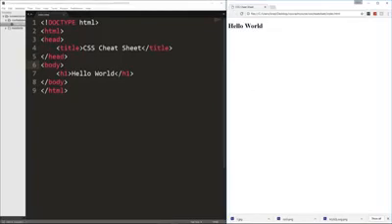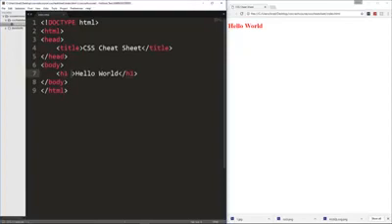Now the first way that I'm going to demonstrate is inline CSS. That is by using a style attribute and then doing the actual CSS, which will say color red, and save. Now that does work, but this is a horrible, horrible way of implementing this, because we're mixing the presentation, which is just the H1 and the text, with the styling, which is this color red, and we don't want that. We want to keep these separate. So that's the first way, and we don't want to use that way.